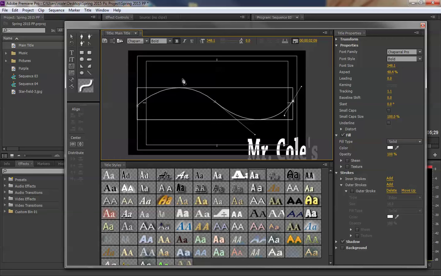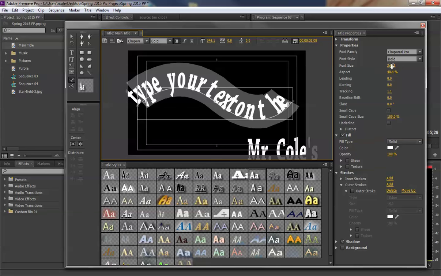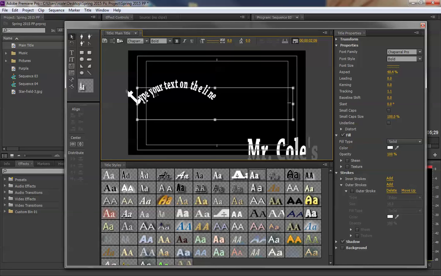Once you've made a line of some sort, it's easy now to use your mouse pointer to double click inside of the line and type your text on the line. Now the text didn't fit, no biggie. I can highlight it and I can make the text smaller so it does fit. So now I can follow the line, which comes in great if I have maybe shapes in the background or putting it over a line that's in an image. So typing path lines for your text is quite a cool thing to do as well.